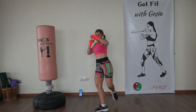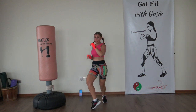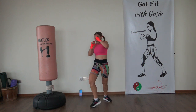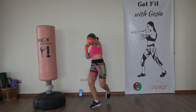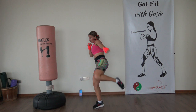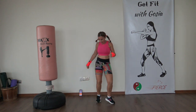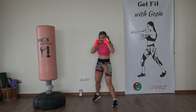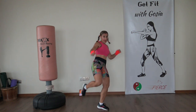As you kick, step your foot out to the side. That's it. Same thing. Left leg in front. Hands are up. Three out. Two. Ready. One. Let's go. Exercise. Jump 18. And kick. Jump. Kick.